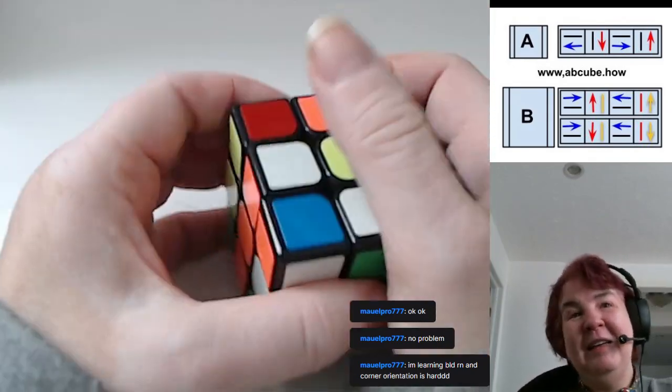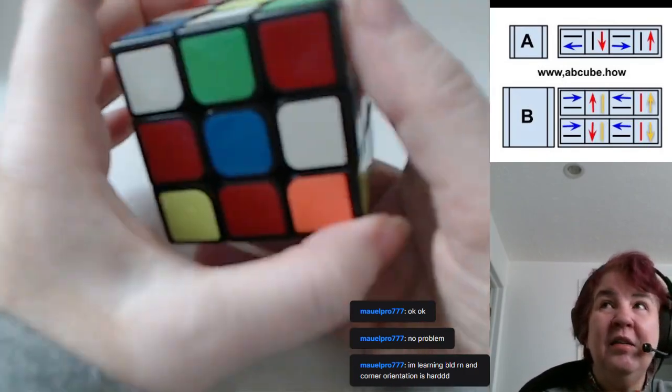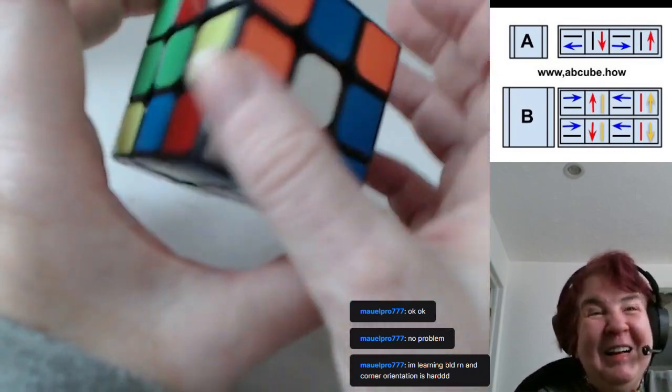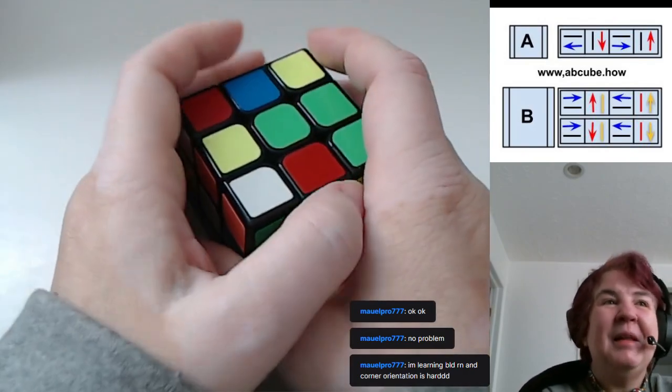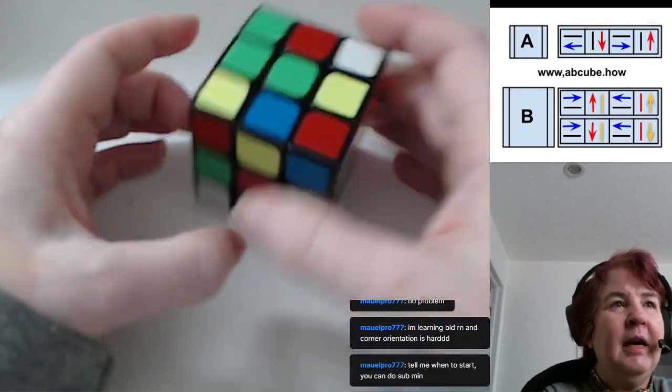When I was with my nephew about a month ago, he said, hey, can you still do the cube behind your back? I'm like, okay, here's the trick I played on you. I never actually could, but I can still do that method. All right, you ready? You can time me? Okay, go.